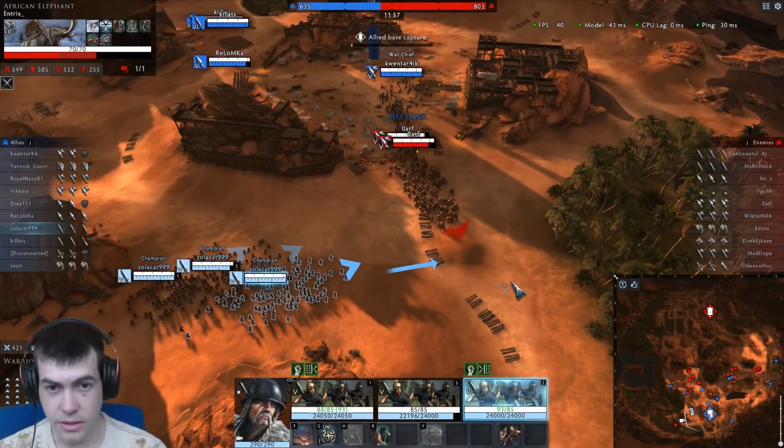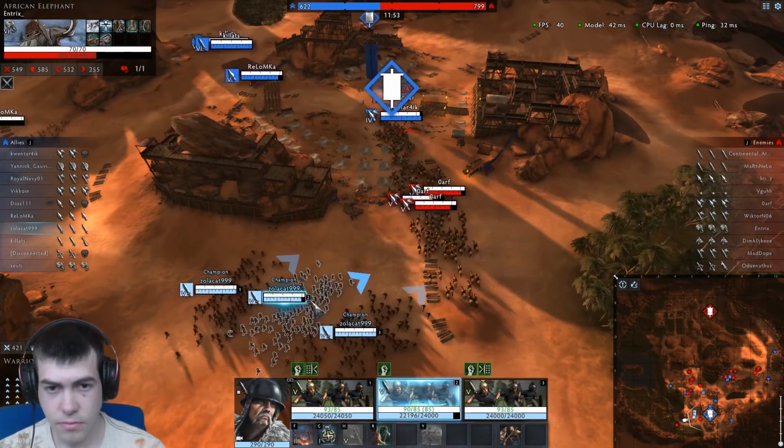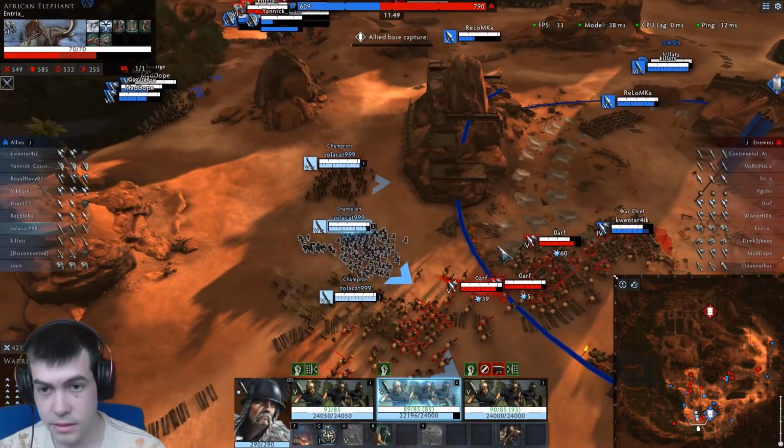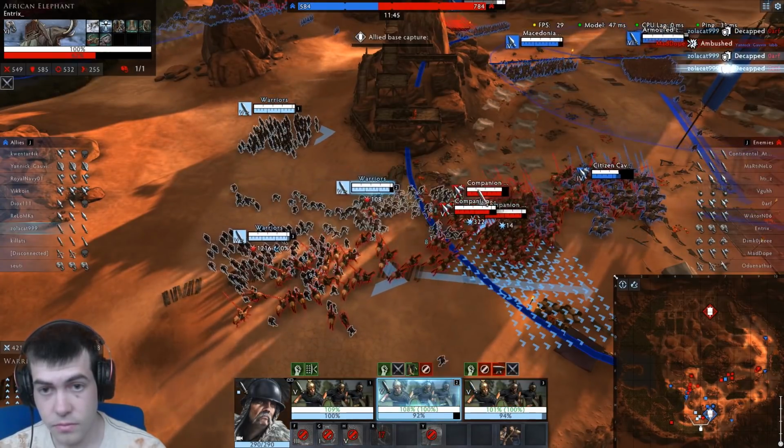Let's see what we can do. See if we can catch these guys. The enemy is attacking our base. Harass them. Okay, we'll keep one unit out, just in case. They've handled the enemy. At them.